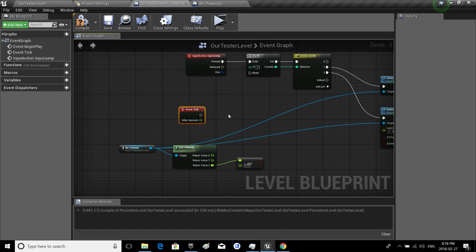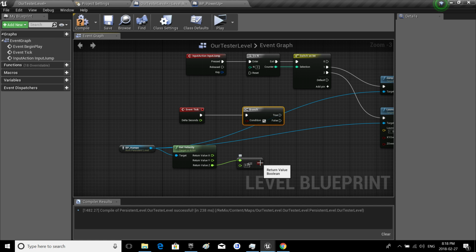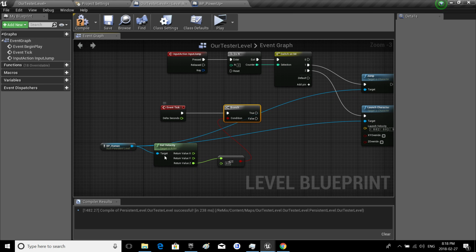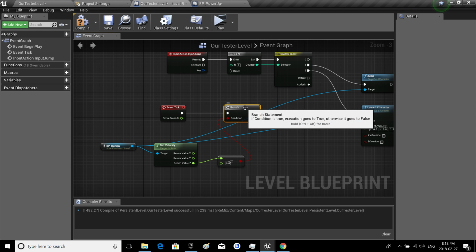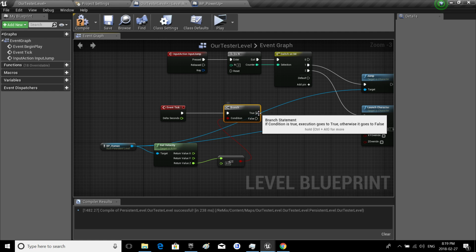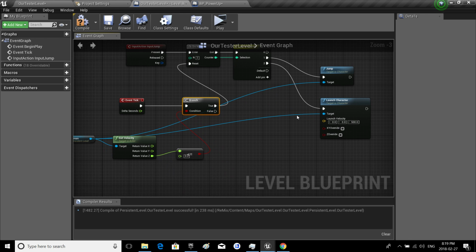With the event tick, we are going to branch, and plug in our smaller or equal to 0. So if you guys are following, we're getting the velocity, and then we're seeing if it's equal to 0, so if you've actually landed, if you're on the floor, then reset. If not, well, don't do anything. So don't reset, and you'll be able to do your whole jump.